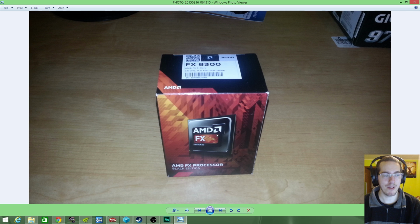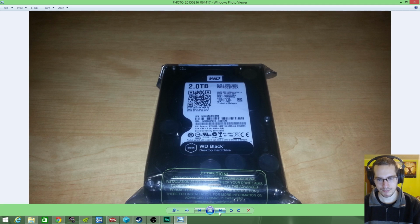That's good. I can't wait for him to experience that. But anyway, that took too long. The 2 terabyte hard drive, just a basic Western Digital Black. These are just up close images showing you guys more up close if you want to see it.